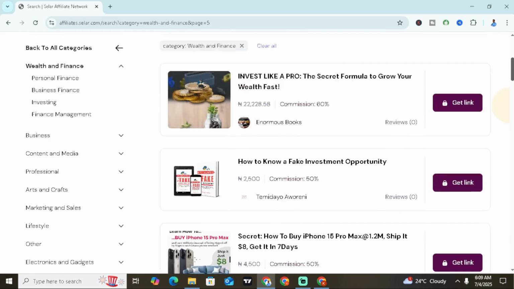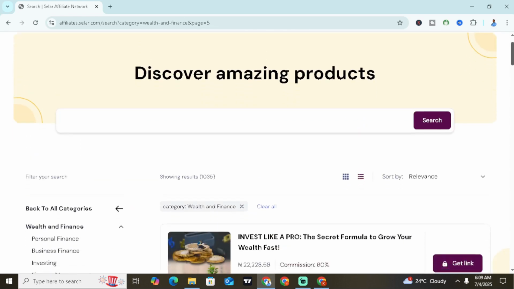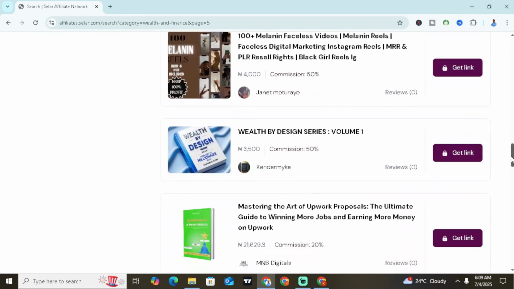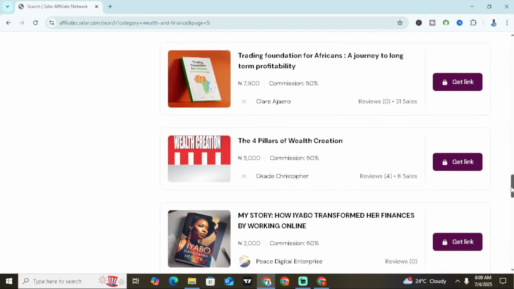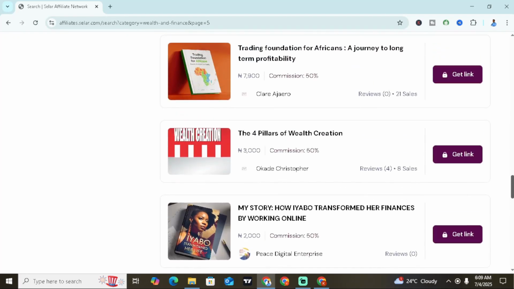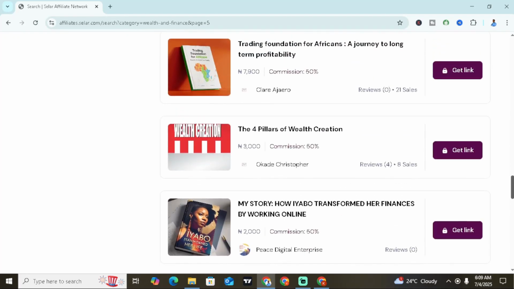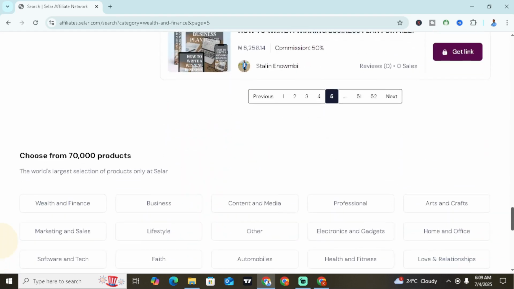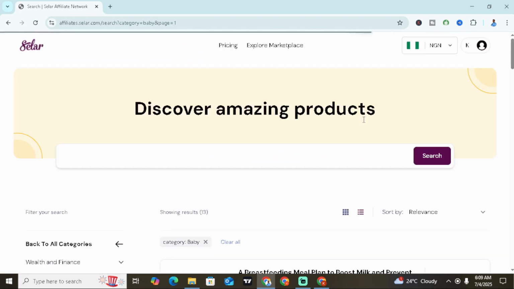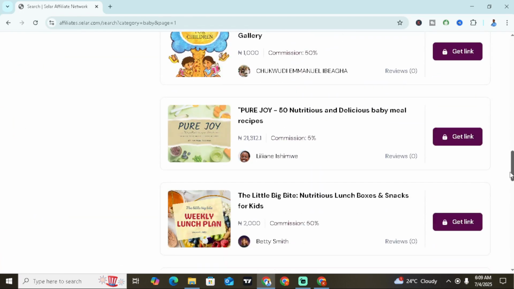You can get people that are good at running ads and then pay them a certain amount of money to help you scout for your particular target audience. And trust me, in just a few days or a few clicks, you're going to start getting sales. It all depends on how valuable and how urgent that particular product is. So these are a few ways you can get sales easily on seller affiliate marketing.